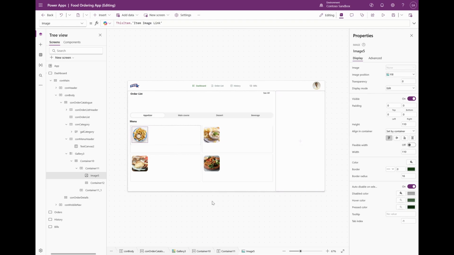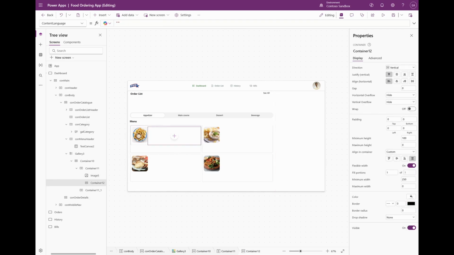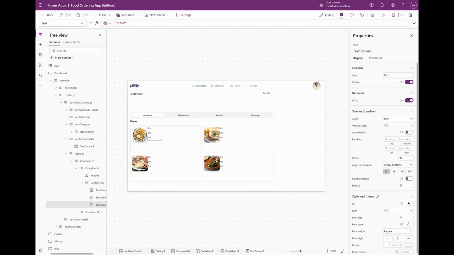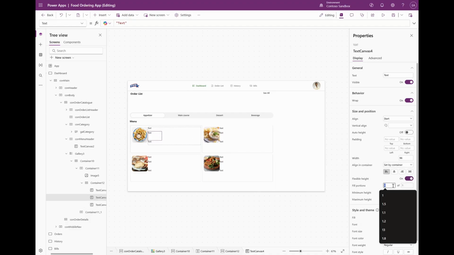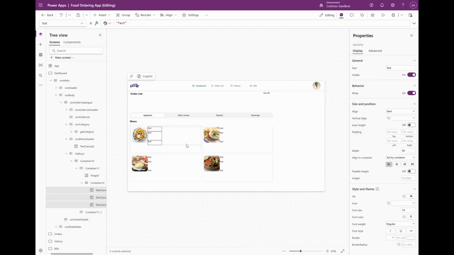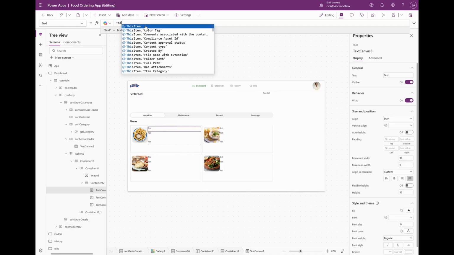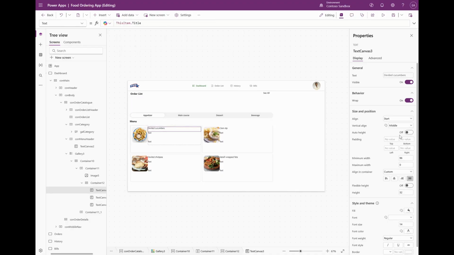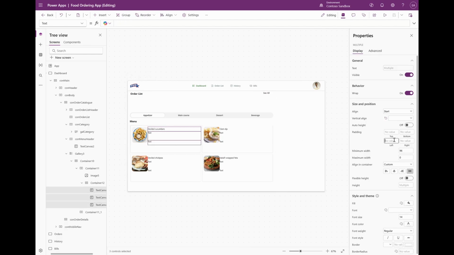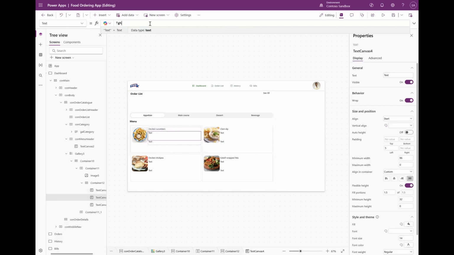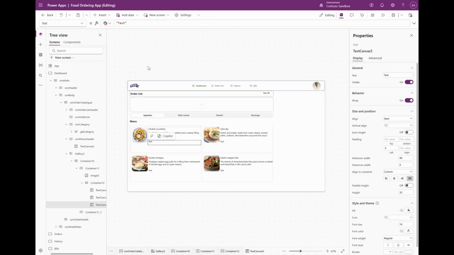Now remember we added a vertical container. Now within this container, we are going to be adding 3 text labels. Now for the text label in the middle, let's turn on the flexible height and give it a fill portion of 1.5. For the 3 text label controls, we want the alignment to be stretched. Now for the first one, the text property will be this item.title. So we want it to be middle, each of them with a left padding of 5. Okay, so this will be this item description. And this last one will be this item.quantity.